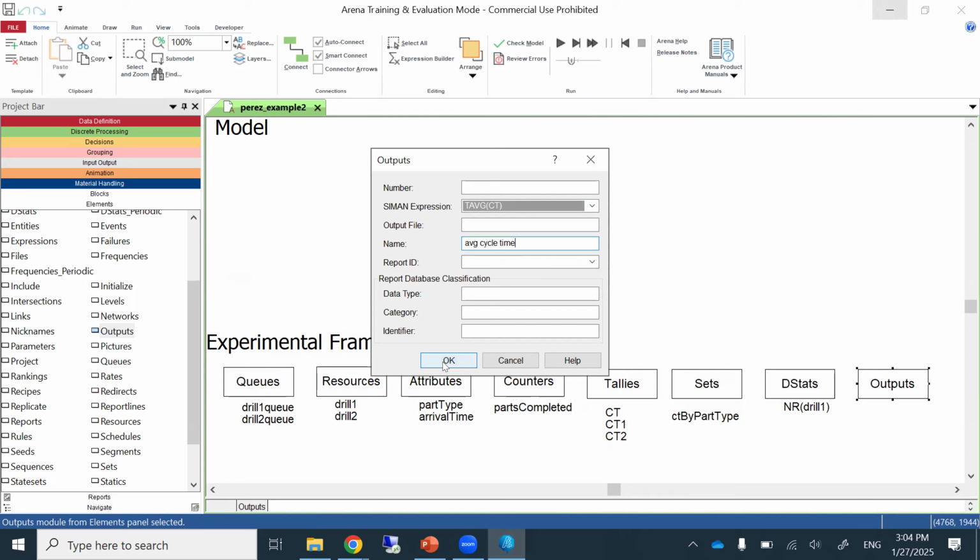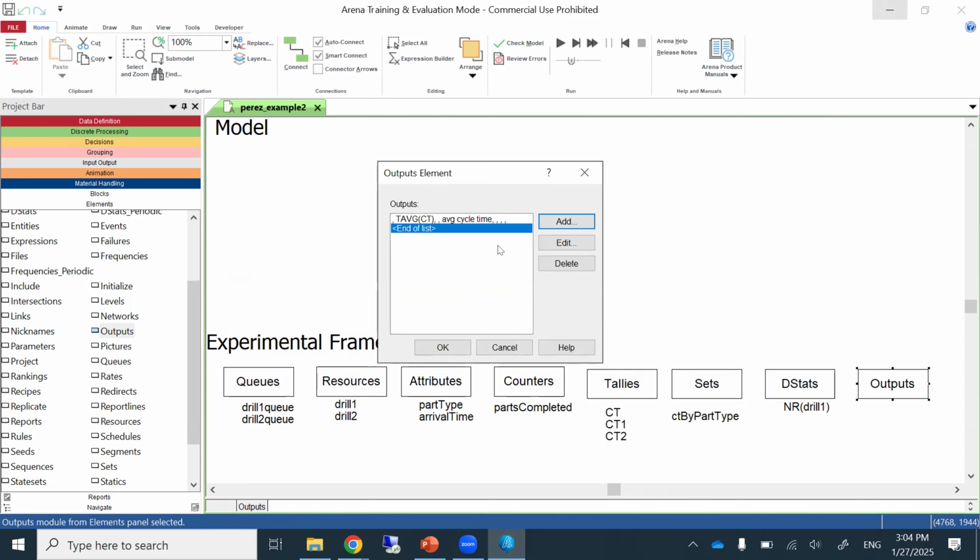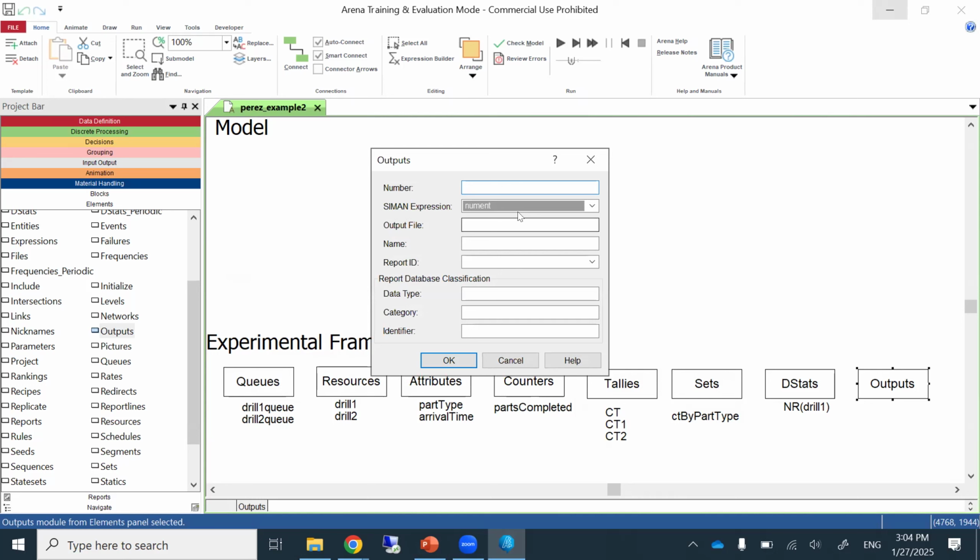So average cycle time. I'm going to do the same thing for the other part types. TAVG CT1, which should be 1, and the name, average cycle time, part type 1.